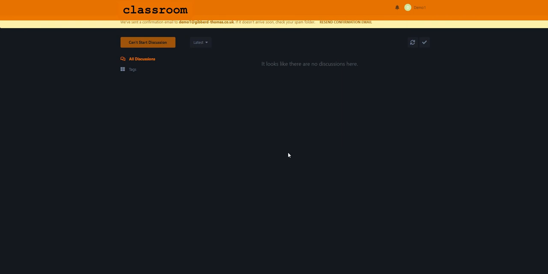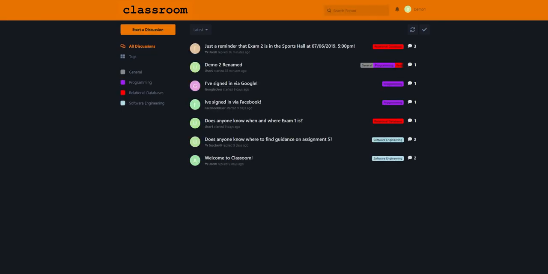Once signed up, an email will be sent to that email address asking for verification. You can't use any of the core functionality before verification, so I'm just going to go ahead and go to my email provider and verify the email. Now that the email has been verified, you progress to the All Discussions page, which shows you all of the posts that correspond to this system.